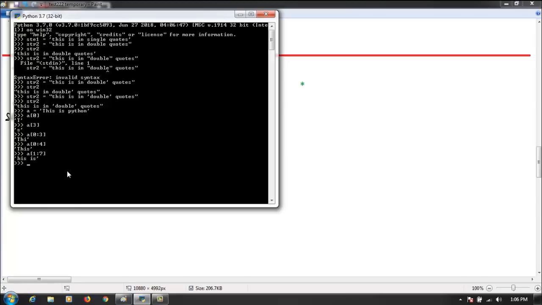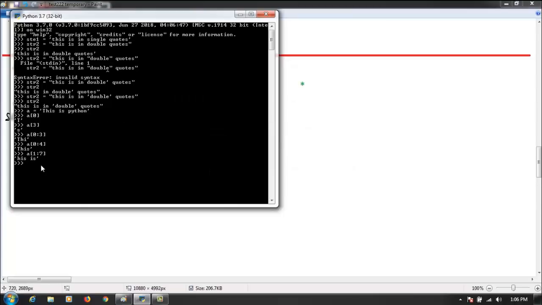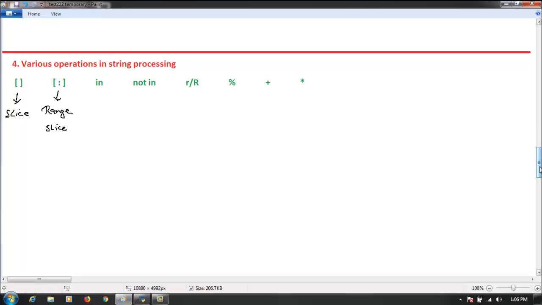For example, if I run this, you will see that from the index 1 the result is HIS, and it is giving me the result till the index 6, right? So this is how we work with the index, and we use slice and range slice to access strings and substrings from a parent string, right?